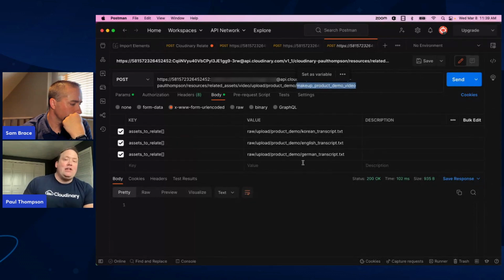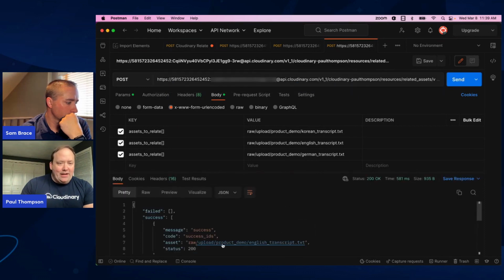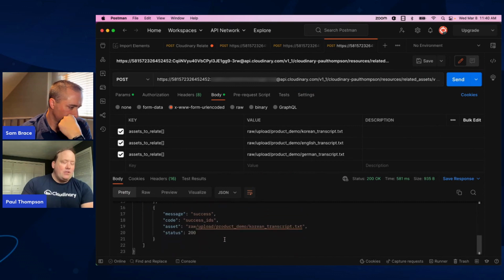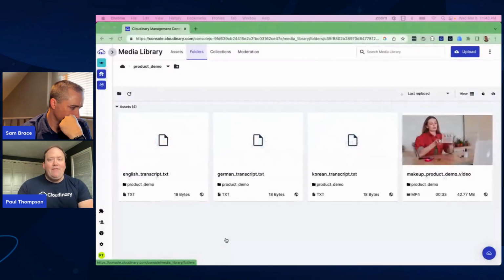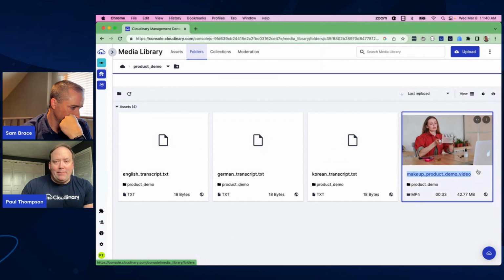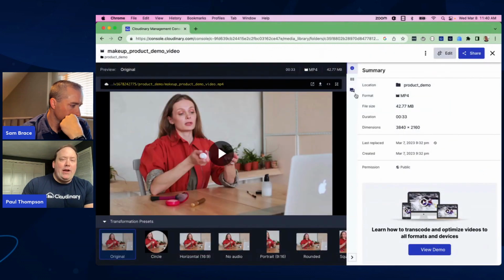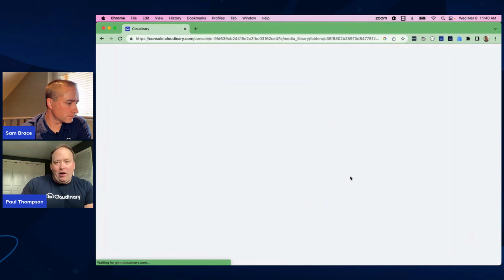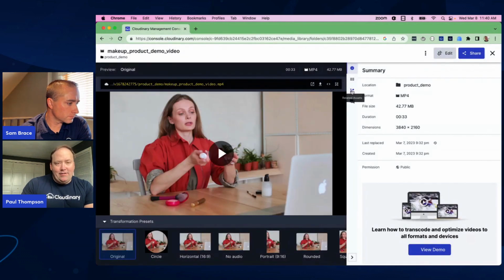And so when I run this, I should get a response from Cloudinary saying that there was a successful linking of these assets together. And I will click to do this. And we get the success messages back here, the 200 for each of these assets. So once I've done that, if I go back into the DAM and I look at my assets, right now you'll notice we have the basic summary information, we have the metadata information, and we have the comments. If I hit refresh here, there will be a new icon that appears. And that icon here is the related assets.